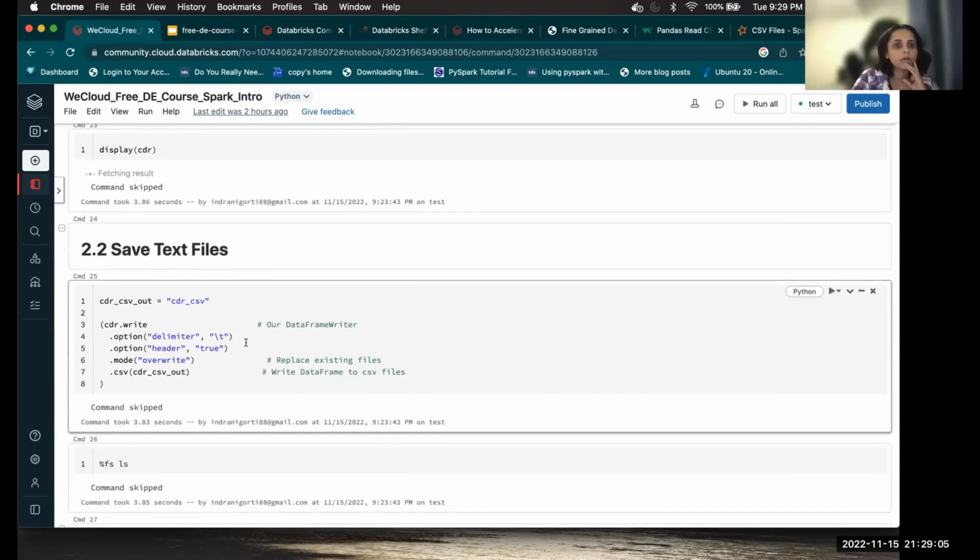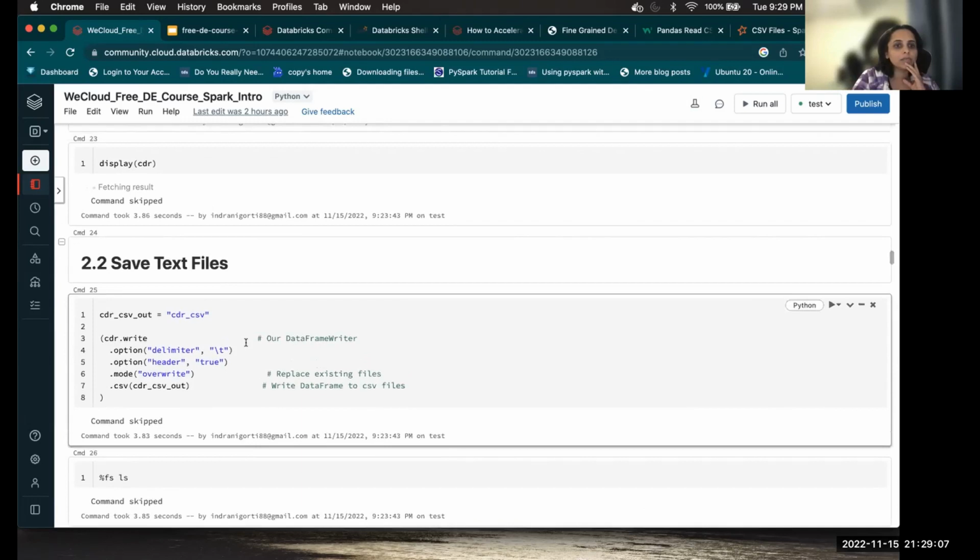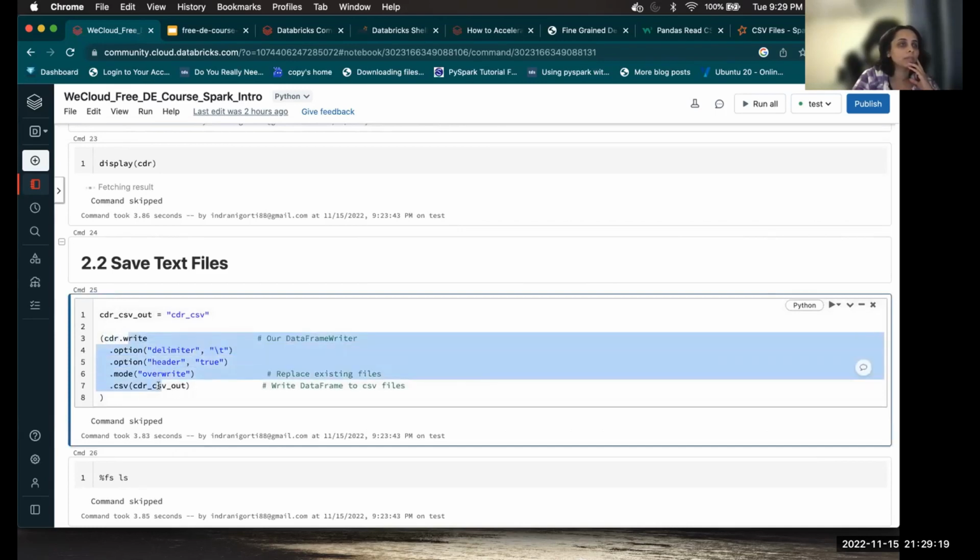Now if you have a CSV file, instead of reading a CSV file, if you want to write the CSV file, you do have ways to write it as well. You can simply take a data frame and give it some write operation, give it some options, and use the write method to write either into a CSV file or a tab separated file. You can specify the delimiters, whatever it is.